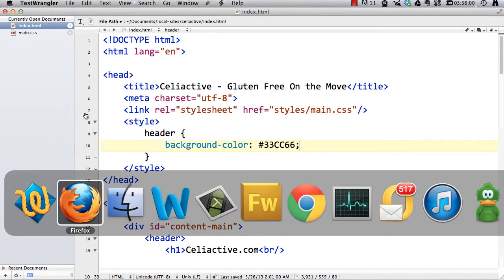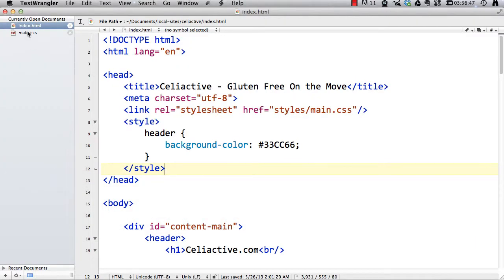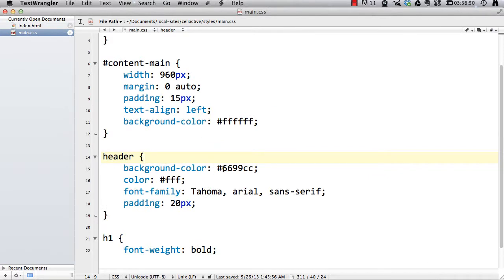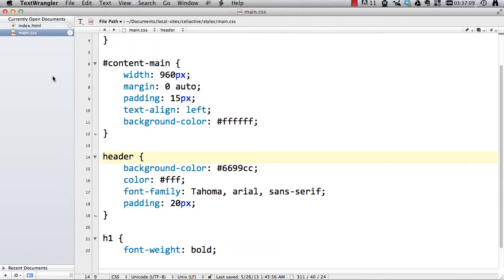Now we'll switch over, take a look at the page, and here we haven't refreshed yet, so there's our original header looking blue. That's using our external style sheet. I'll refresh, and now all of a sudden our header is looking green. Now I haven't changed anything in the external style sheet. The color is still the blue color that we selected in the external style sheet, but we've put in an embedded style that's that green color, and that is being used by the browser in lieu of what's on the external style sheet.